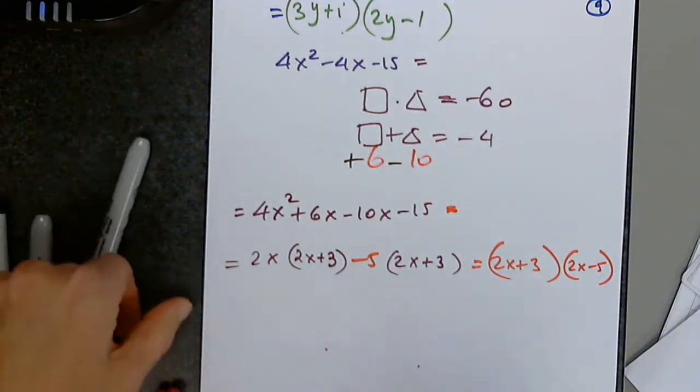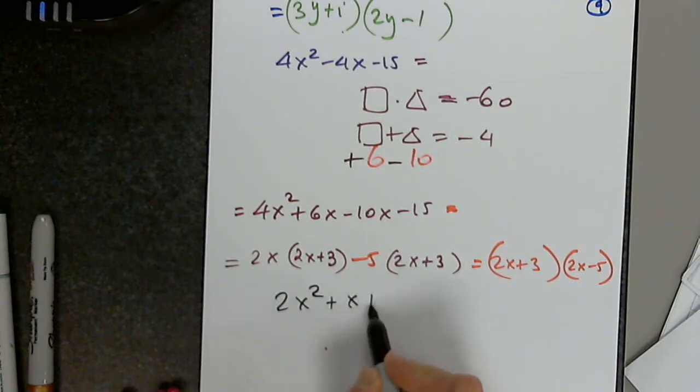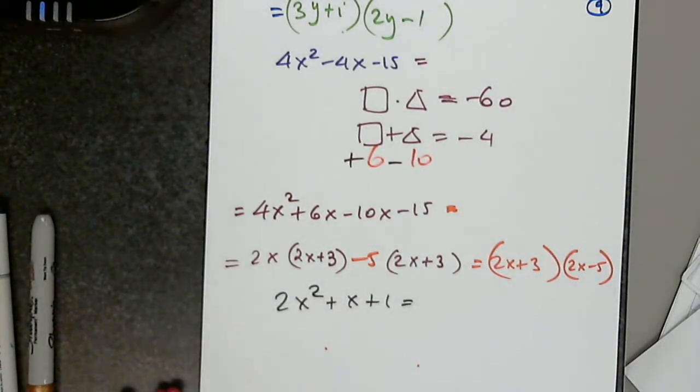Okay, so now we come back to b, which is 2x squared plus x plus 1. I go through the strategy. It's in descending order. It's a trinomial, no greatest common factor, no negative leading coefficient, no special product. 2x squared is not a perfect square. 1 is not the leading coefficient, so I'm down to the last chance. This is the last chance.